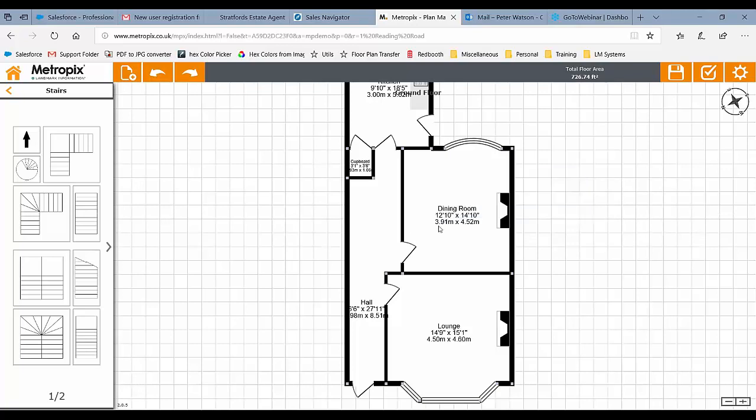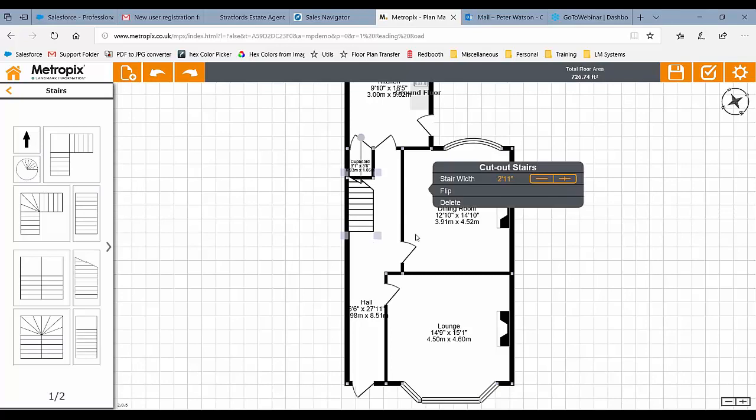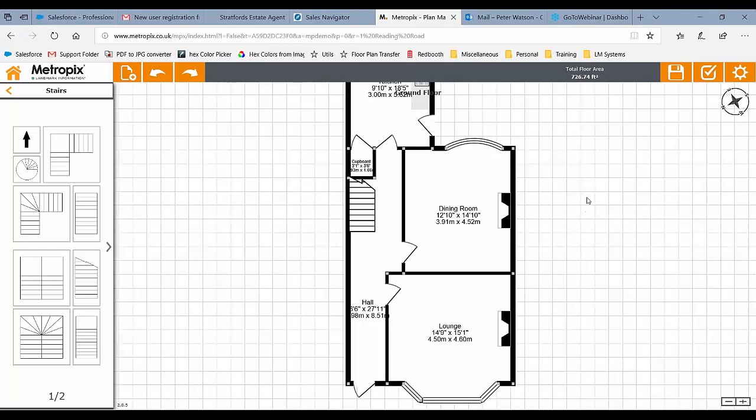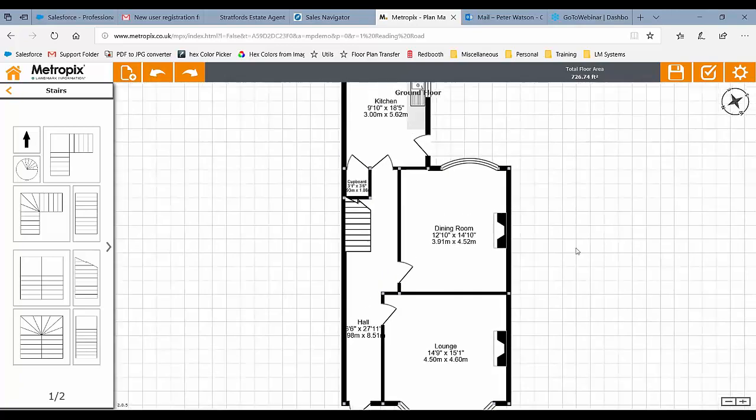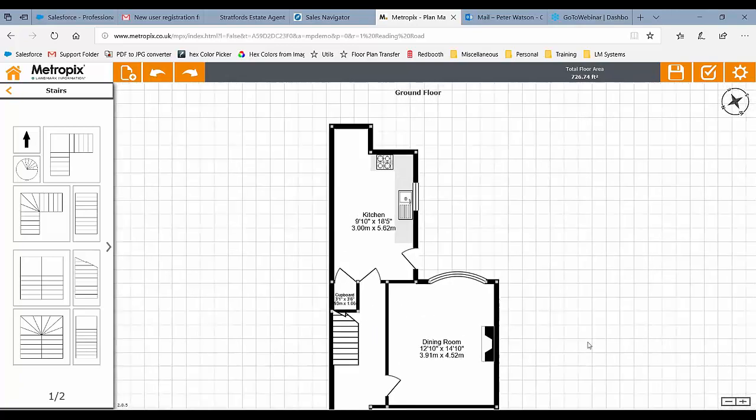Let's just delete those, because another option you might prefer is these cut-off stairs, where we can drag these onto our floor plan, and this just looks as though we've gone to put stairs onto our floor plan, but it's cut them off just before it interferes with the view of that wall, okay? And we'll make these ones 3 foot as well. So there's our ground floor drawn. That's looking good. We're now ready to start the first floor.